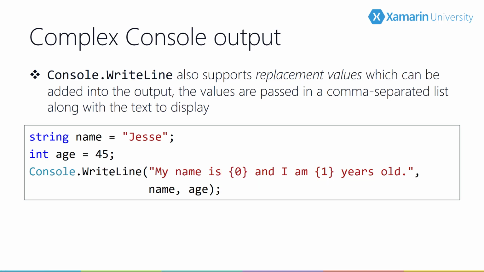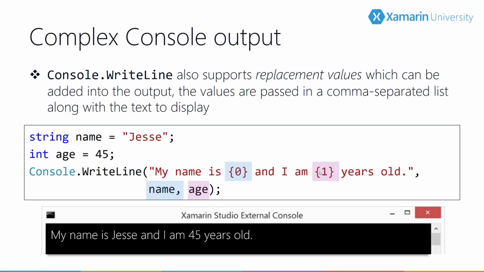Now, great, we have placeholders. Well, how do we fill values into those placeholders? Well, we do that by closing the quote at the end, adding a comma. After the first comma goes the first placeholder value. So name is going to go into that first placeholder. We do another comma. Age is the second placeholder. So if I were to run this, this would be the output. My name is Jesse, and I am 45 years old. That would be my output.